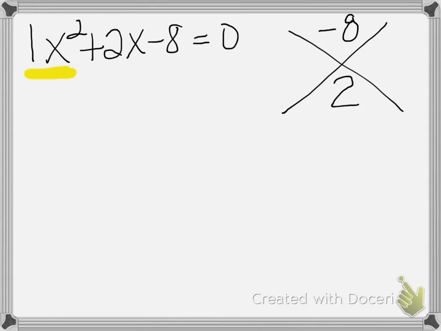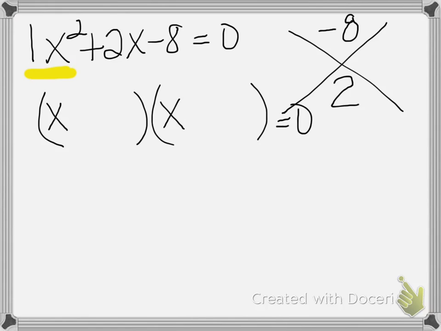When we go about factoring this, we can go ahead and set up our two binomials right away and put x in each. And remembering it will be set equal to 0. Now, what are our two factors going to be? If you need a -8, you know they need to be different. One needs to be plus, one needs to be minus, opposite signs in order to get a negative product.